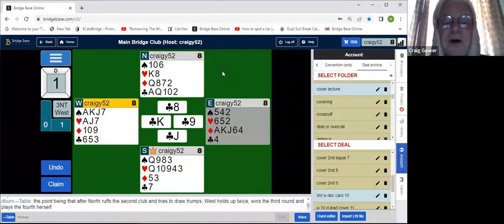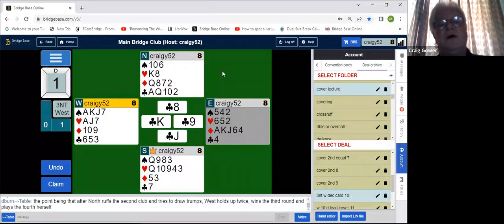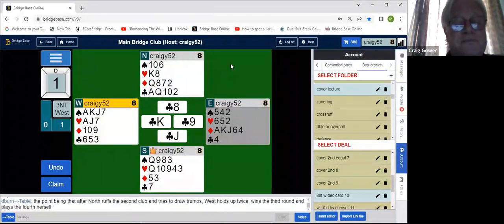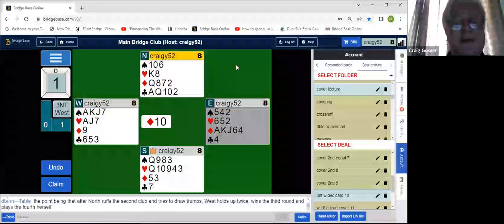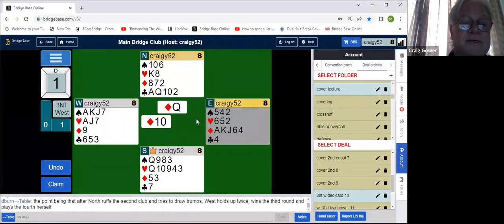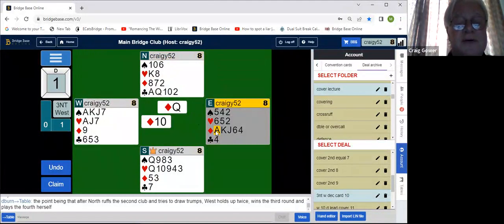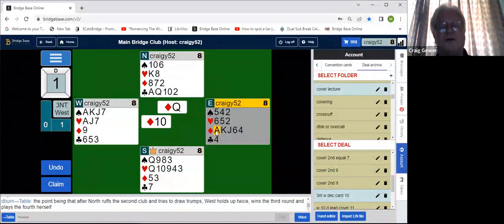So although we've got to learn to cover or not cover as defenders, as declarers we've also got to try and put the right cards on the table. Now you'll see here, if we lead the 10, that will certainly induce a lot of people to cover. And actually, if they've got the queen, you don't want them to cover so quickly. Because look what happens now. Remember, when you're missing 6 cards, they are going to be divided 4 and 2 almost half the time, like here.